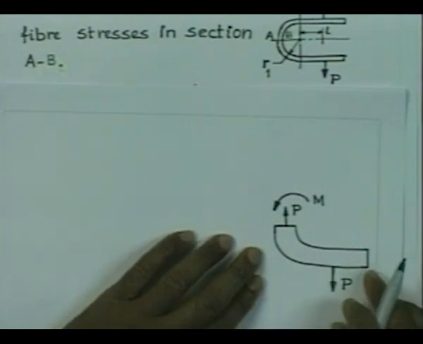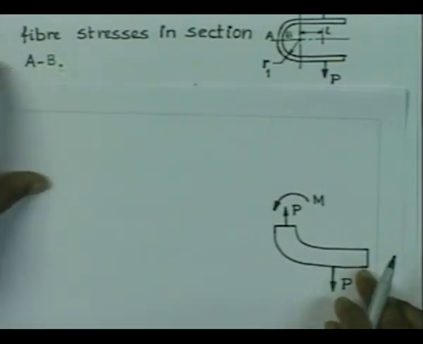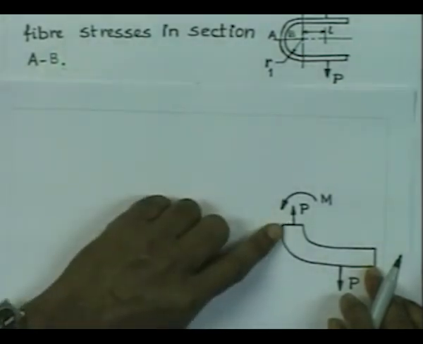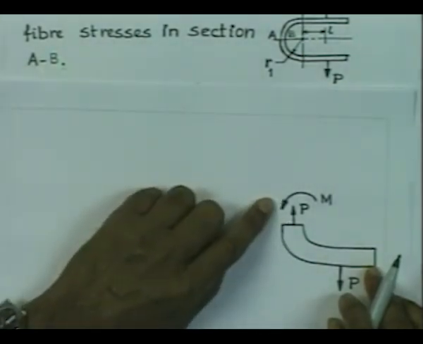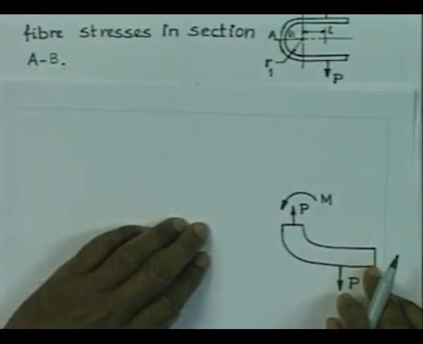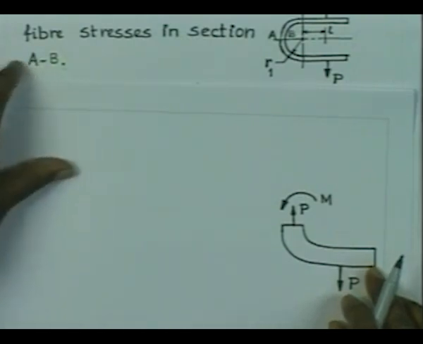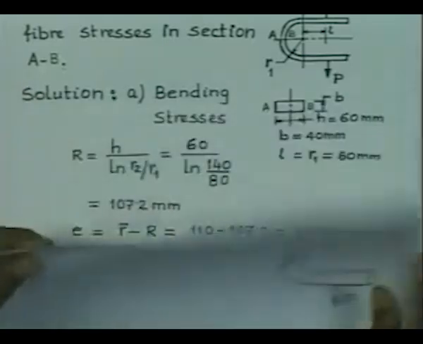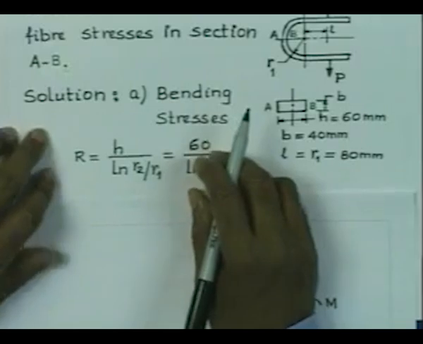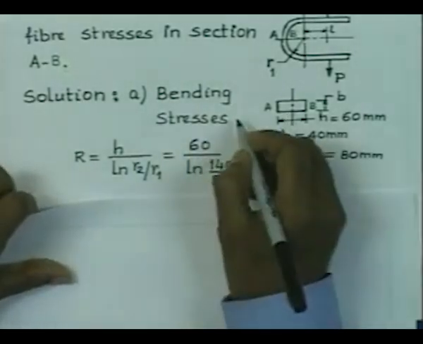So, here you have two forces, unlike the problem that we have considered earlier: a direct force acting on the cross section and, at the same time, a bending moment. In order to calculate the stresses, we have to go in two stages. First, we calculate the stresses in the cross section due to the bending moment M, and then the stresses due to the force P. So, we will go in stages. We will now calculate the bending stresses, or the stresses due to M.